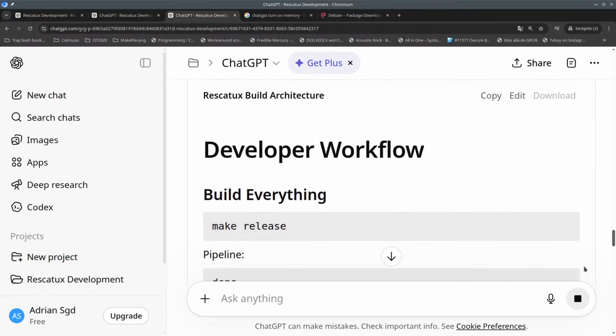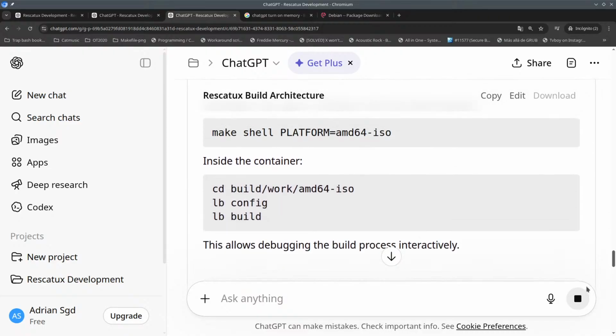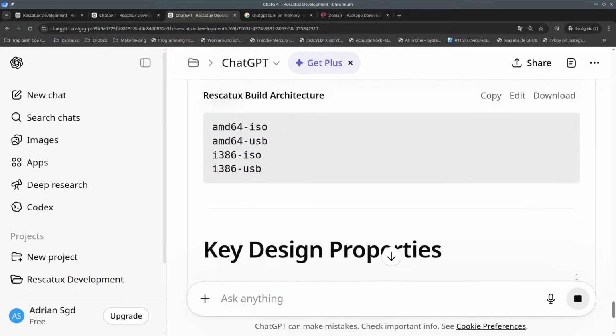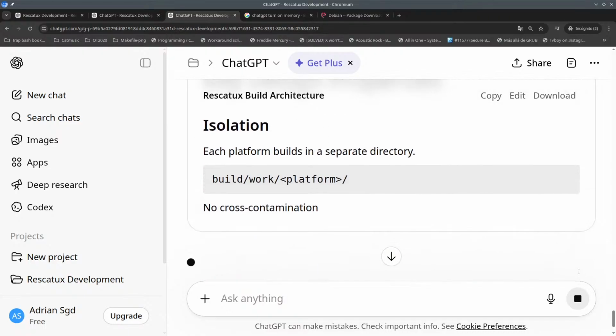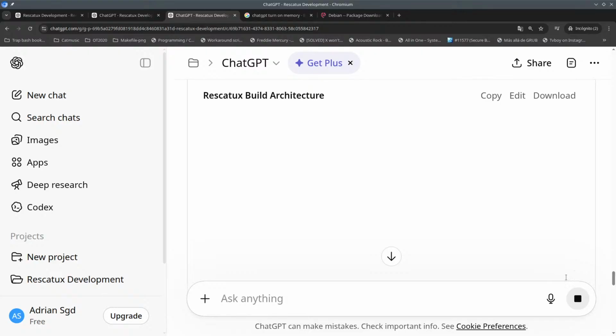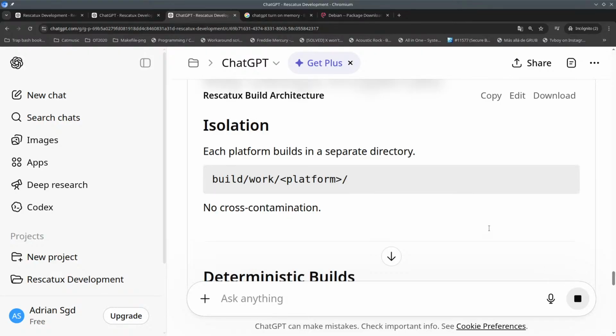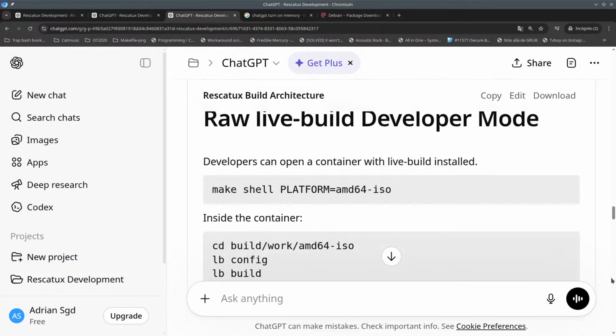Stage thin, developer workflow, row live build developer mode, key designs, isolation, deterministic builds.